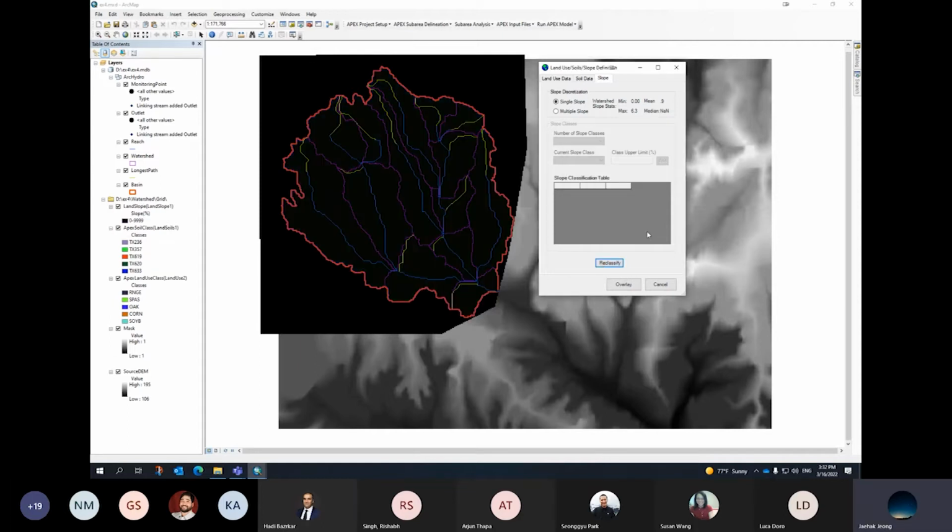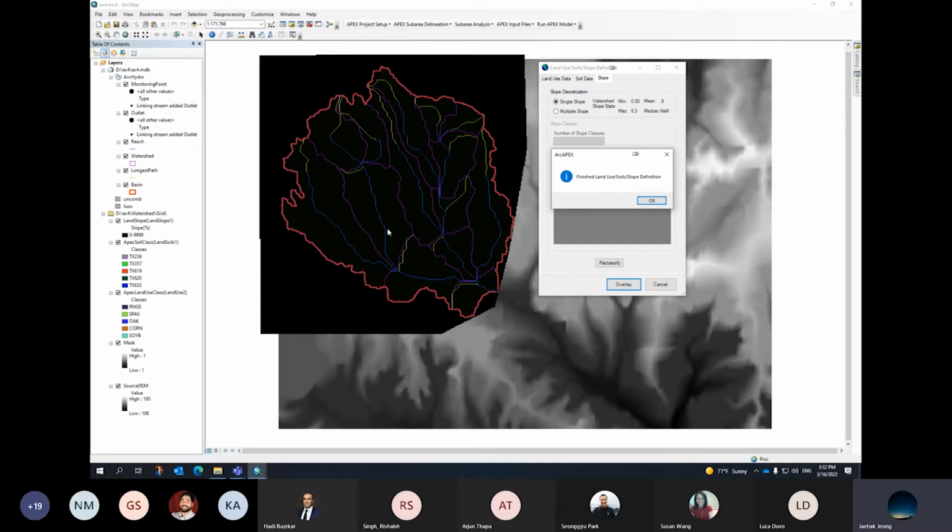So I have a single slope, and the land use map and soil map are all loaded and reclassified, and now ready to overlay the 3 map layers. Then each pixel will get a combined land use, soil, and slope information.